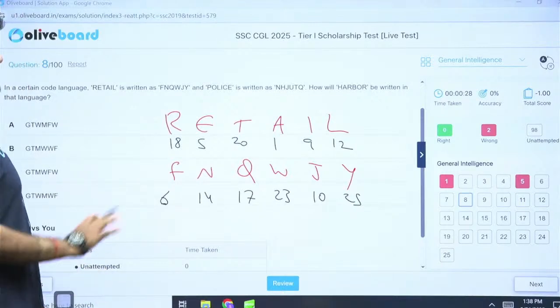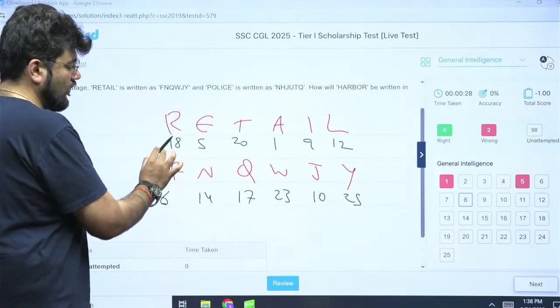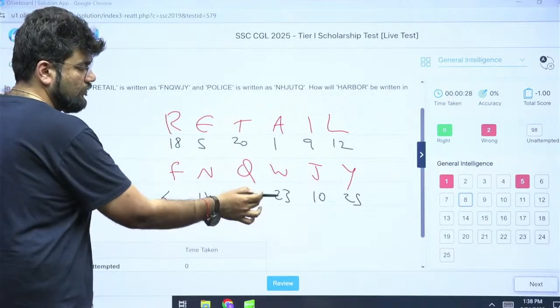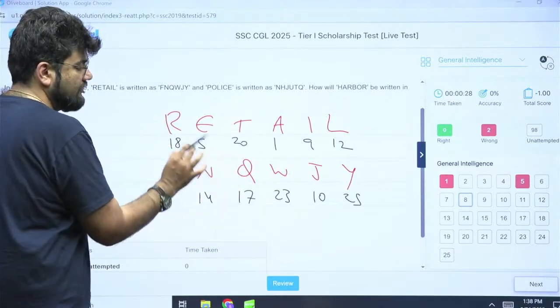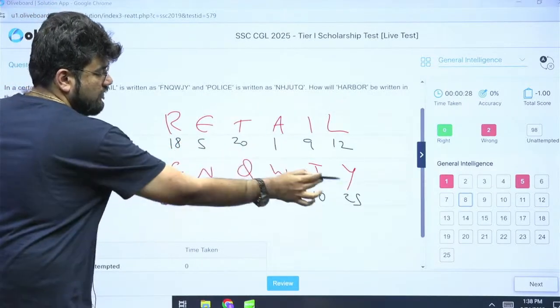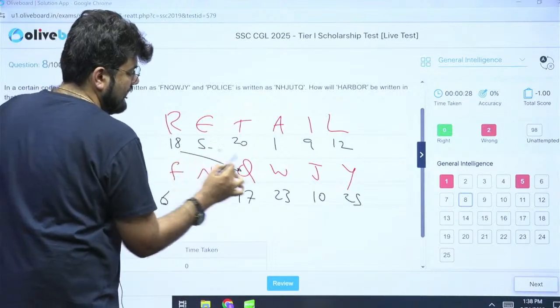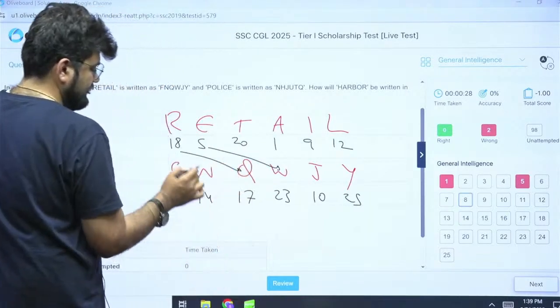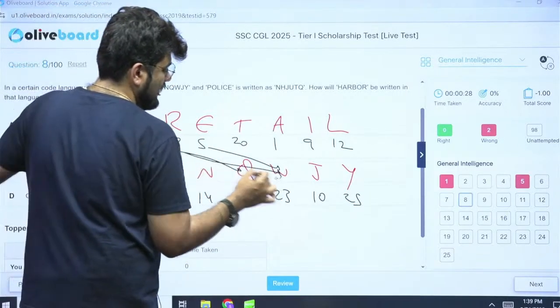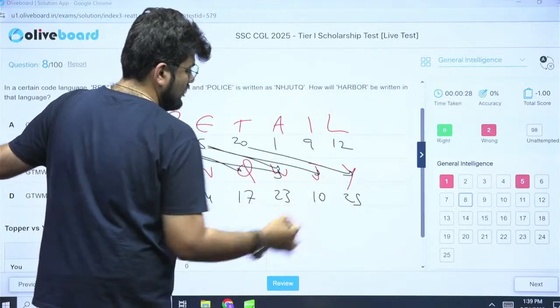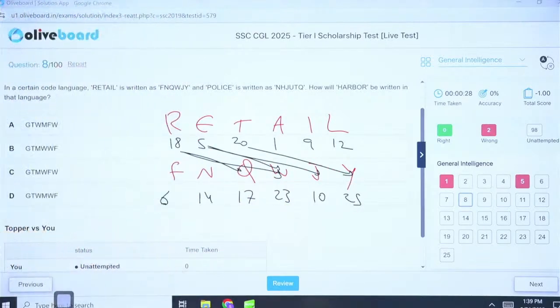Now, when you observe carefully, how else can you relate 18? With what number? With 14 probably? With 23 probably? How can you relate it with 23? You can add 5 plus 5 plus 5, and there we get our deal. So 18 will go here, 5 will go here, and 20 will go here. So they are all being increased by plus 5.